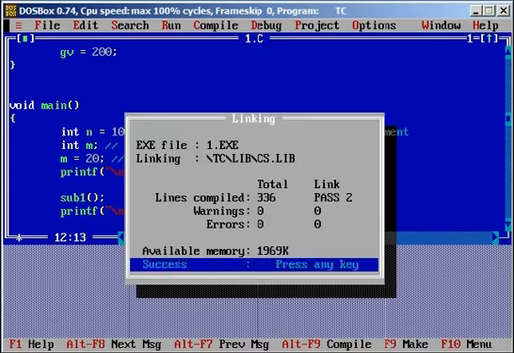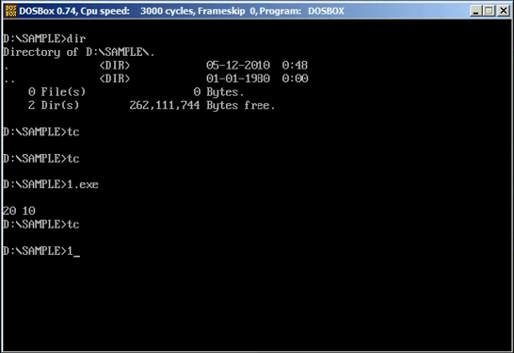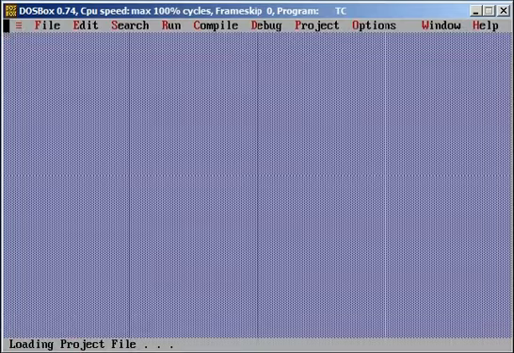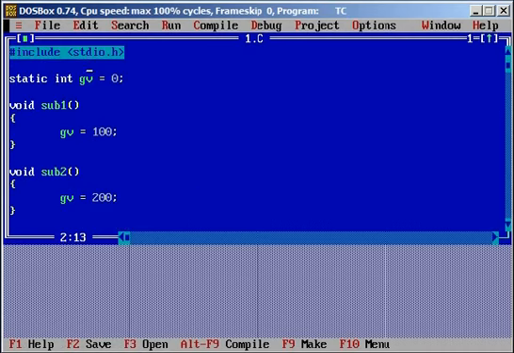Now it's fine. Run 1.exe, so gv equal to 100 and gv equal to 200. The static variable gv can be used within this file only. If you want to use it in another file, you should not use the word static here. You have to make it an extern. I will show you how to do that.